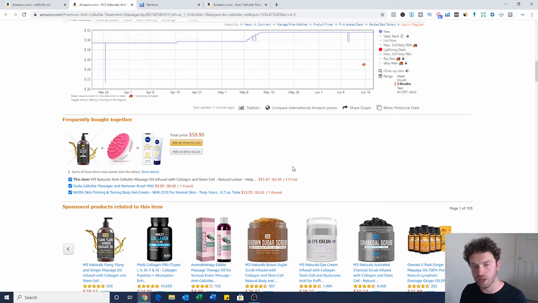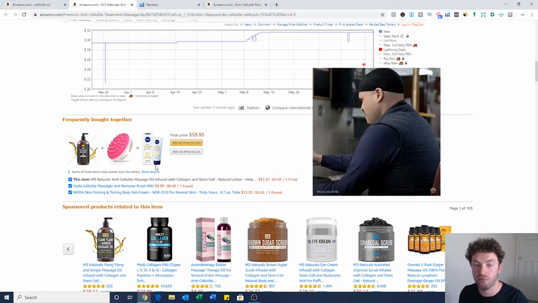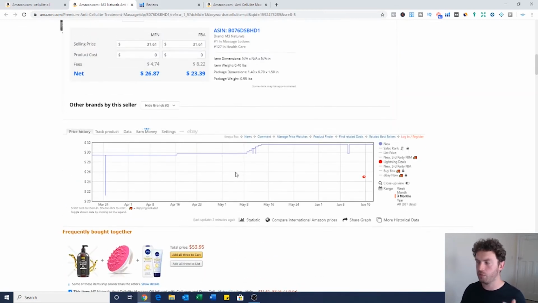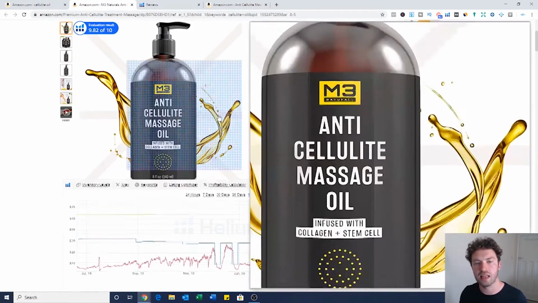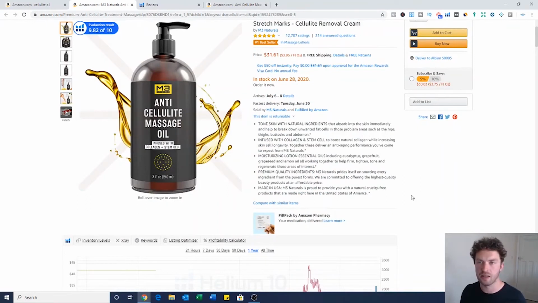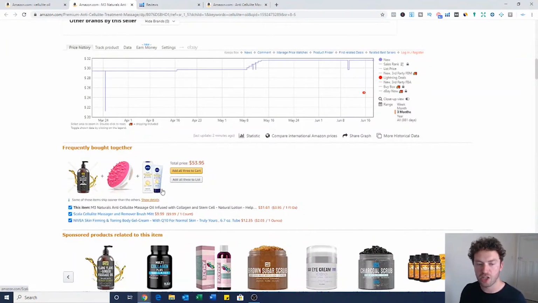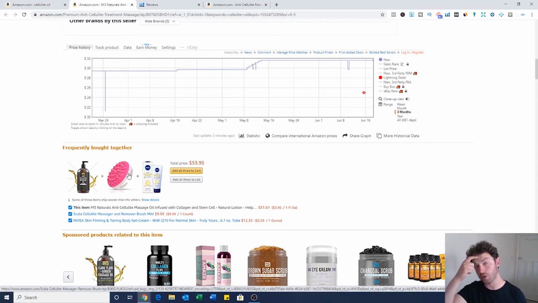And what I would do if I'm looking at this listing, I would do a few other things I'm going to talk to you about, but I would consider bundling this with the massage oil and potentially using some toning and firming body cream. Because this customer, if we really put ourselves in their mindset, is looking at this thinking, I want help with my cellulite. I don't know the ins and outs of that, but I know just from the data here that people also buy firming and toning body gel cream. So if we could put together a bundle offering, we could compete with a very, very established, powerful listing, and we might even be able to outdo them over time.